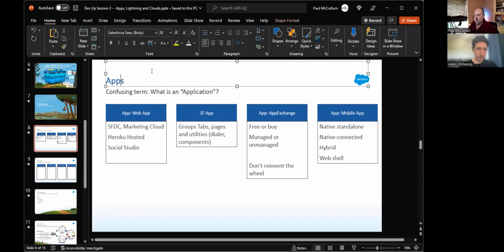Cool. Those are all the different weird terms for apps. If you're an app developer, it's important to specify what type of app developer you are. Sometimes it's best to lead in with the language, and that will sometimes help, unless you say JavaScript, which is all over the place now too. I think we have a whole session coming up on JavaScript and what that means. But I think that's good for us on apps. Anything else you want to add, Adam? No, I think we did a pretty good job of covering it.